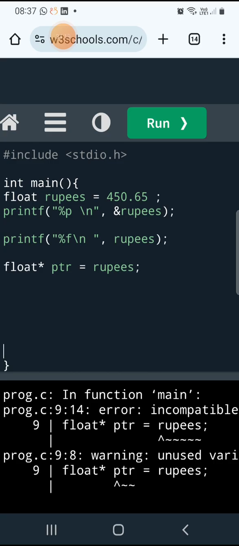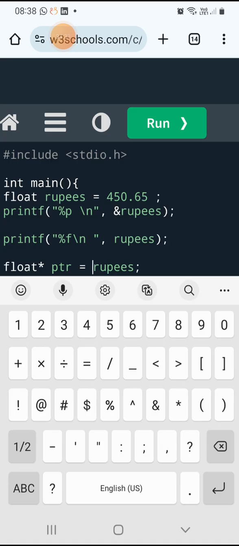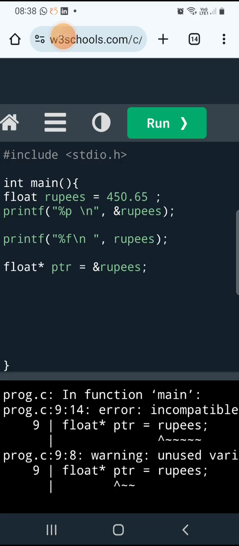It holds the memory address of another variable. Whose address will it hold? Rupees. Rupees memory address. So we need to use ampersand here, that is called the reference operator. Ampersand is used to get the memory address of a variable. Now the rupees memory address will be assigned to ptr. Ptr is your pointer.